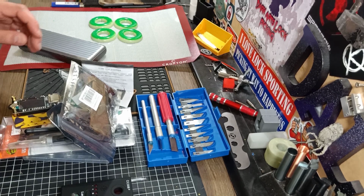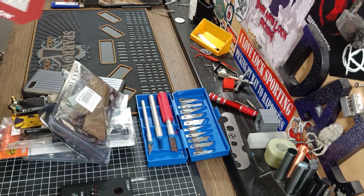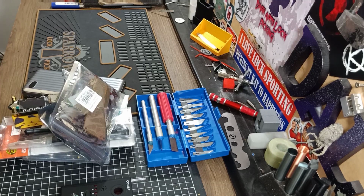I've gotta try and move some stuff here. Got some more donuts on the go. Some more Joker donuts. Let's move these over here.